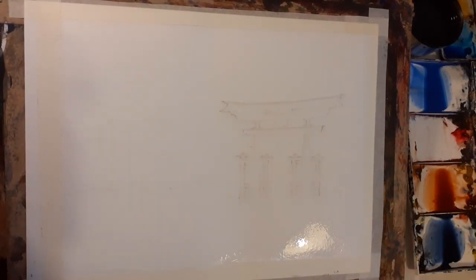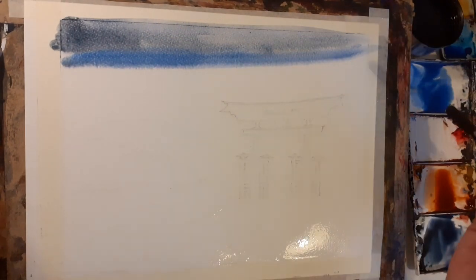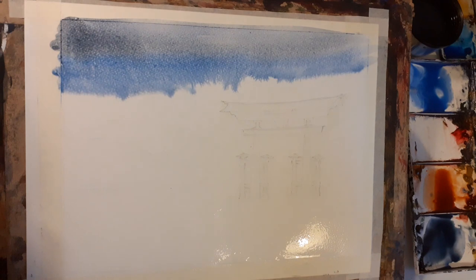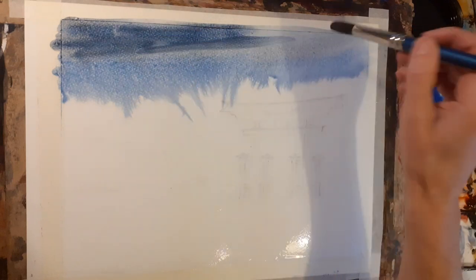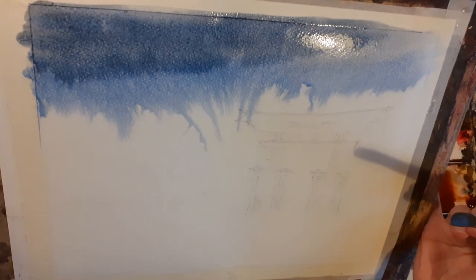So starting at the top, I've made up a puddle of Payne's Grey with a bit of cobalt blue in it. And if I just whack that on like that, then I'm going to grab the cobalt blue itself, so working underneath, just letting that float down. You've got loads of time to work when you're doing this, because your paper's wet. Just going a bit darker there, so that needs to be more concentrated at least than the paint that's already on, to prevent a cauliflower.